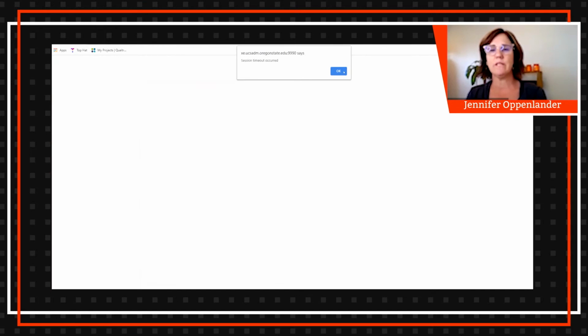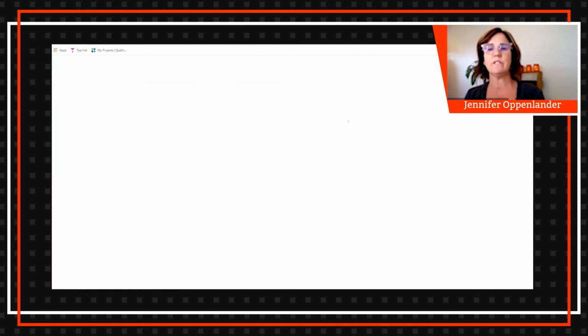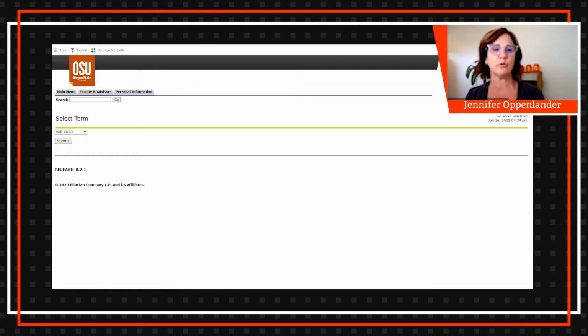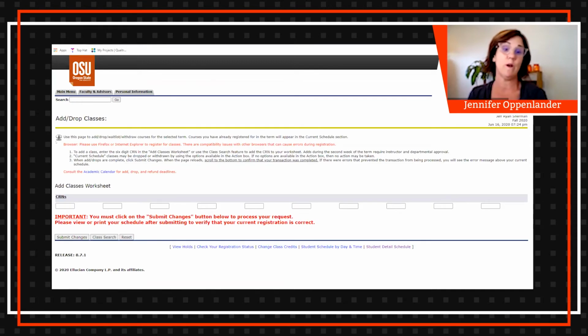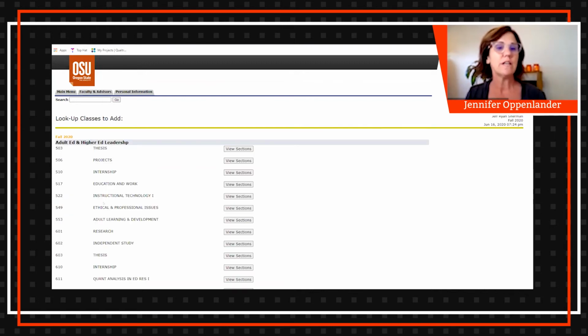Because this is another really important thing we were supposed to talk about tonight: during START, you will do this process with an advisor virtually. So it's probably going to be the same way as this, but this is how you add your classes, or if you need to make changes. So maybe you get into two days of classes and you think this schedule just doesn't work for me, I need to switch some things around. You can go in and actually search for classes, change classes up.